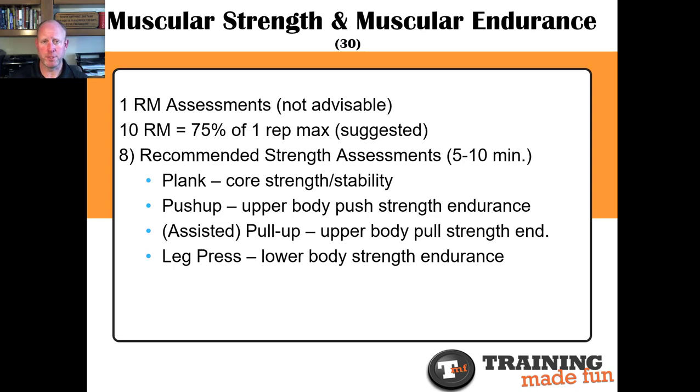Push-ups, for some people, are maximal strength. That's why we say muscular strength and muscular endurance. For some people, being able to do 1 or 2, no more than 5 or 10, it's going to be a near maximal strength type exercise. But someone who can do 15, 20, 25, 30, clearly that's more muscular endurance for them, right? And of course, pull-ups for most people are going to be maximal strength if they're able to do them at all. And that's why we'll typically do the machine pull-down if they can't do the pull-up.